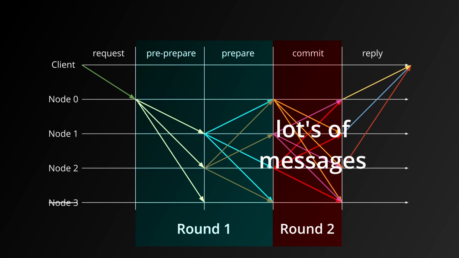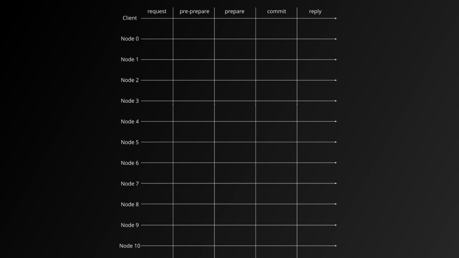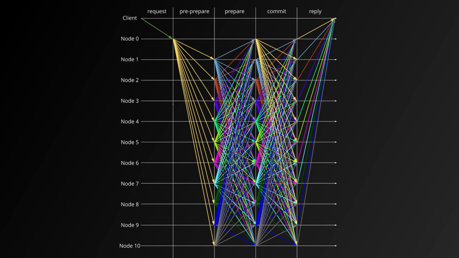Firstly, there are a lot of messages being sent between all the participants. Each round, each participant needs to send a message to all the other participants with their vote. When there are a small number of participants, this is fine, but as the number of participants starts to get bigger, performance slows down exponentially, and these messages end up using a lot of bandwidth.